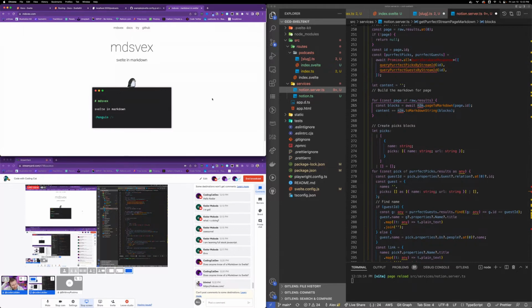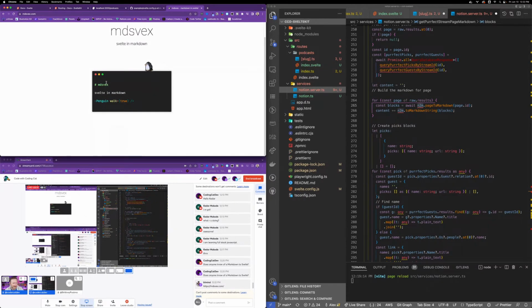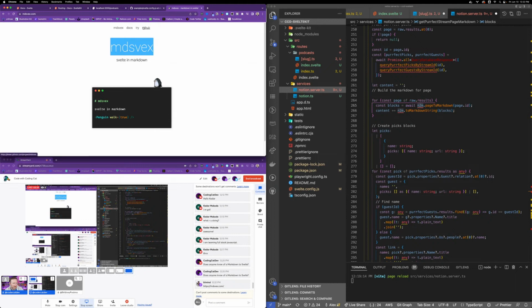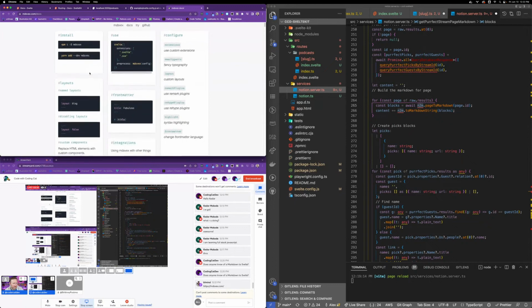Svelte in Markdown. Sweet. I love this. So yeah, I guess if we convert it to Markdown, we should be able to process it with MDsveX, it seems. Cool. You might have to help me do that.